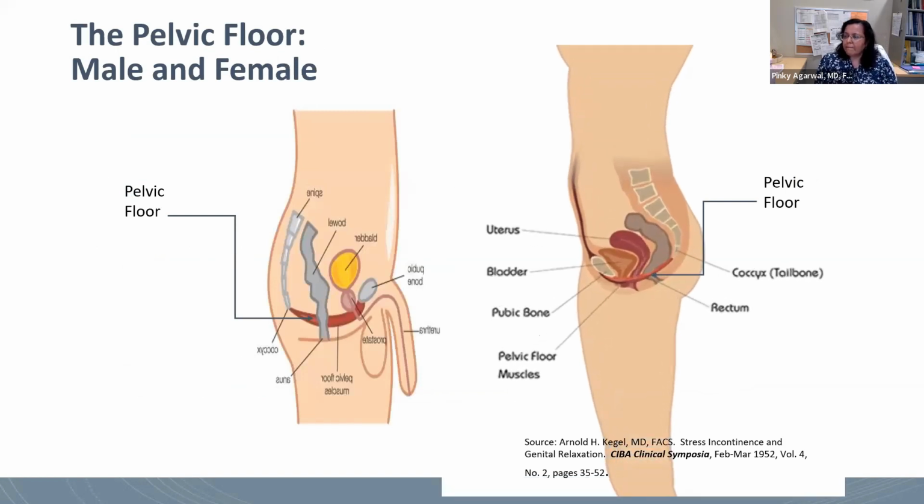I will introduce the female anatomy, then the male anatomy. The pelvic floor is made up of 9 muscle groups organized into 3 layers, but we can simplify the anatomy by focusing on how the muscles form a figure 8 around both of the openings. On the screen, you can see the top figure 8 around the vaginal opening and the bottom figure 8 around the anal opening. From the side view, we can appreciate why the pelvic floor got the name floor. If you look at the red line here coming across, which represents the pelvic floor muscles, you can see how the pelvic floor muscles form a hammock or a sling shape that supports the pelvic organs from down below.